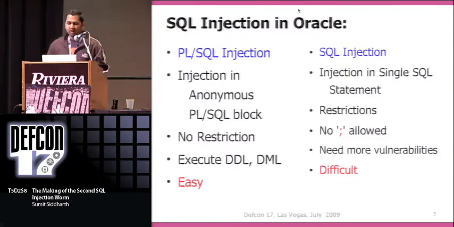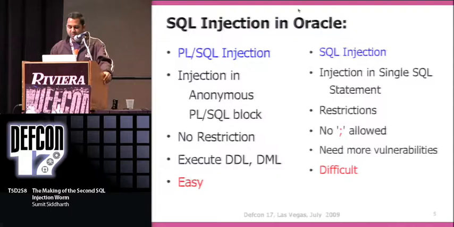So if you have a PL/SQL injection, mostly things are quite straightforward. It is more or less like having SQL*Plus access to an Oracle backend, where you can just copy-paste stuff, or just throw queries at it, and it will get executed. Things get a little difficult when you are encountering SQL injection in a single SQL statement, like a select query.